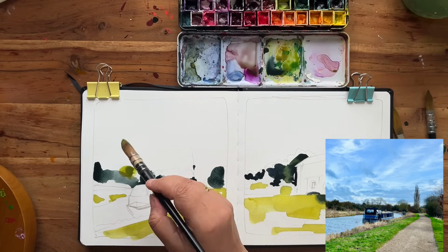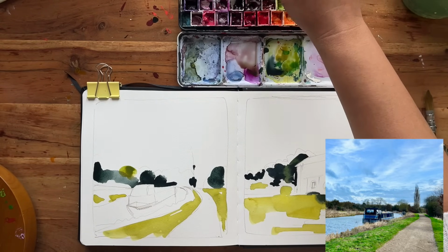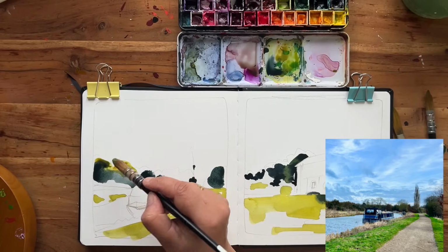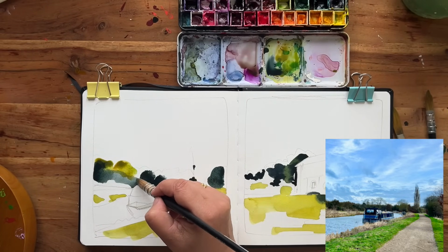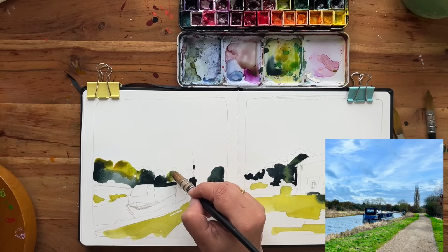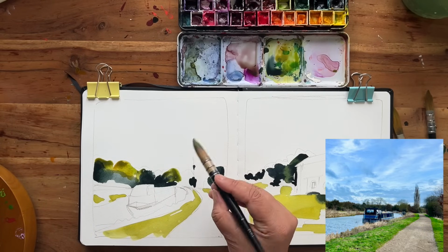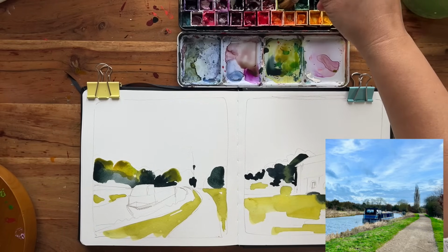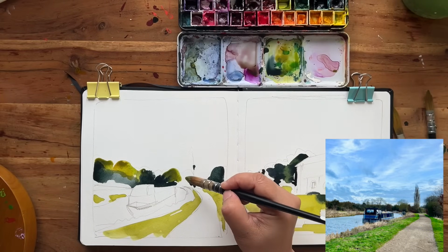So while we've got this darker green happening, let's drop in some lights. Might add a bit of ochre, or even some brown actually. And it'll merge, which is going to look great.